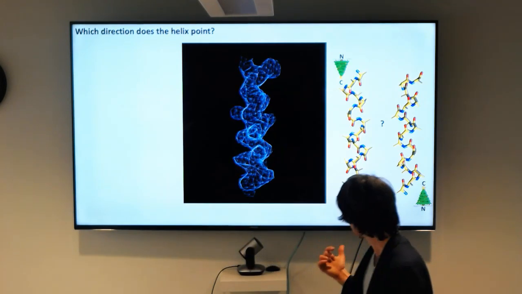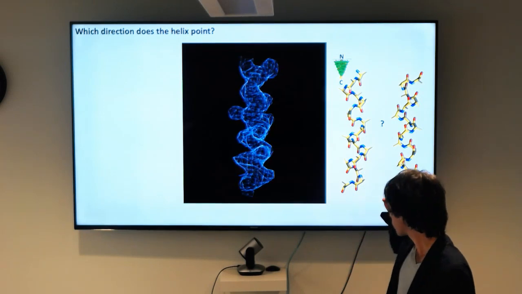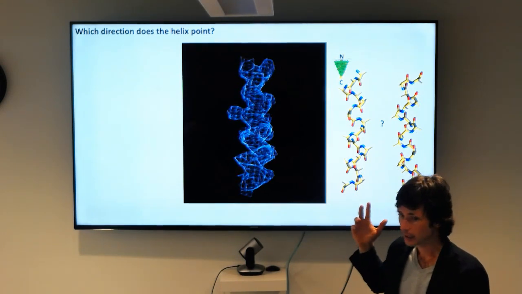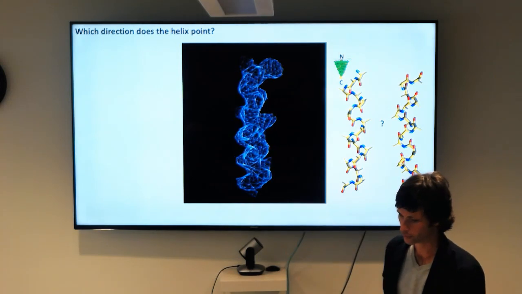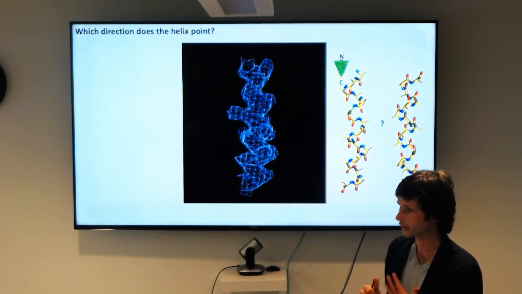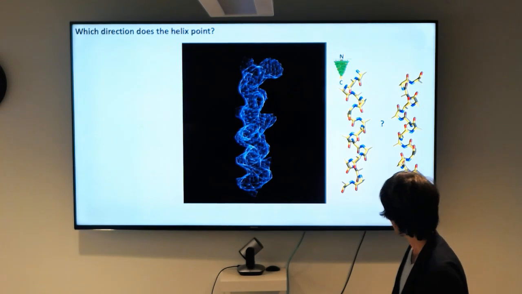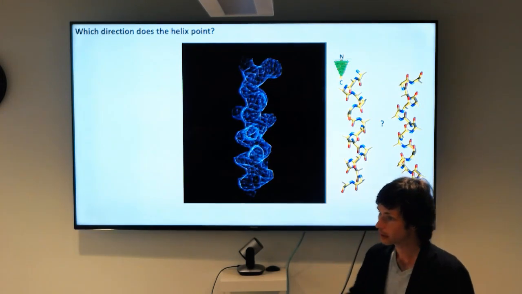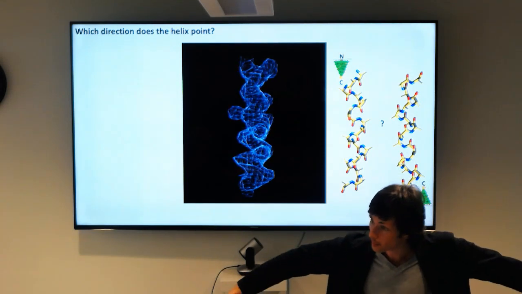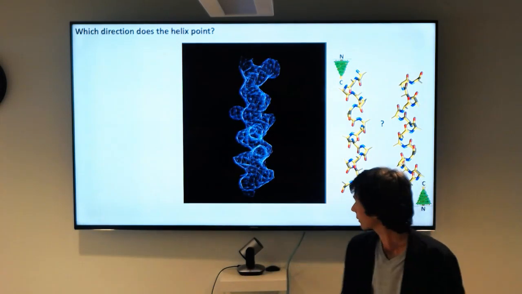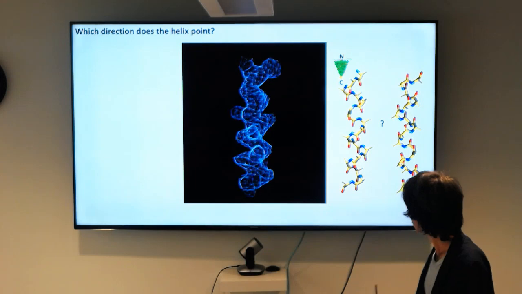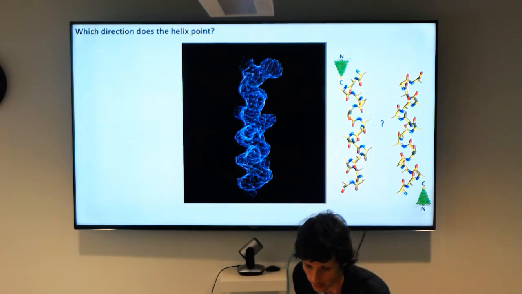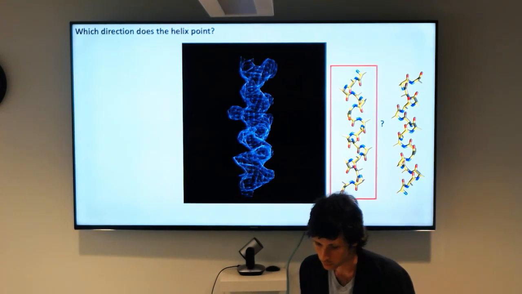Yeah, so other things that we can learn here. The first thing that you want to figure out, if you're thinking about helices, is which direction your helix points. The trick for remembering this is that helices are more or less like Christmas trees, where the N terminus is at the base of the Christmas tree and the C terminus is at the top. So all your side chains point down towards the N terminus of the helix. From that, you should be able to tell more or less which direction this helix is pointing. So we'll try that one.